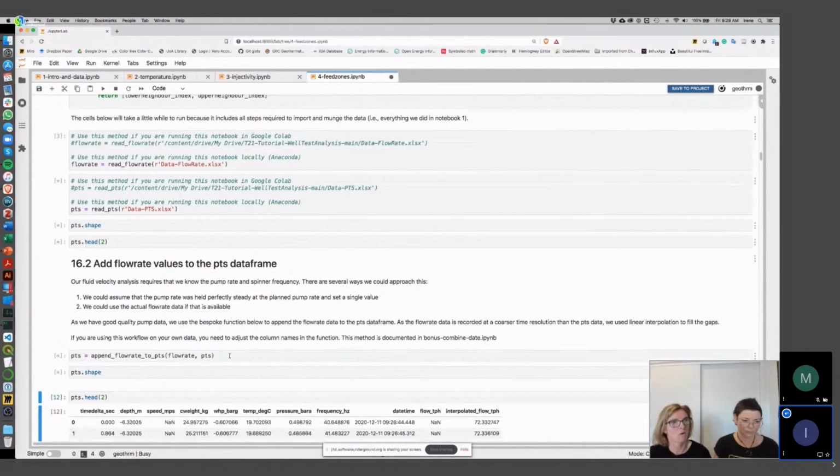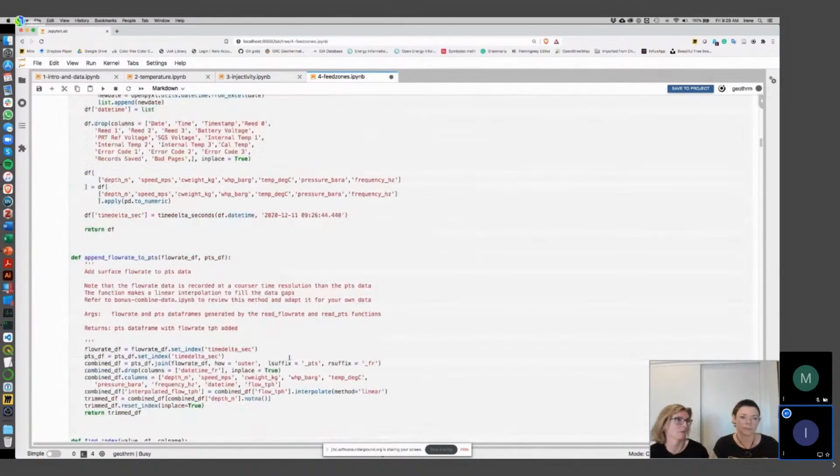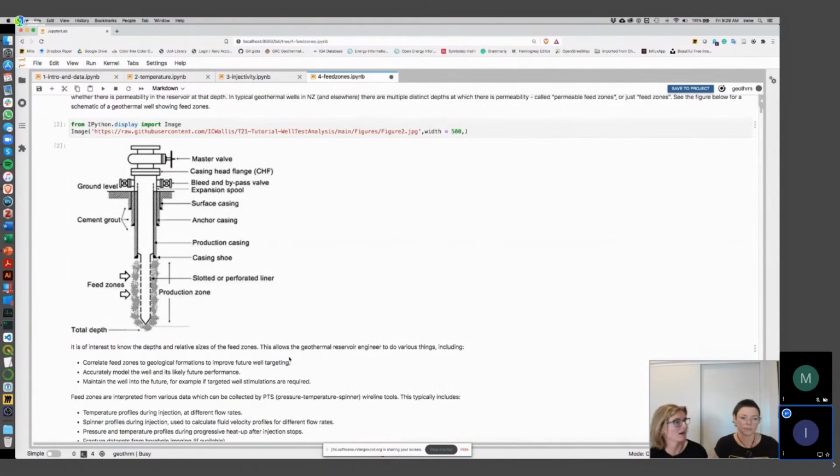You don't know before you put the liner in where that's going to be. Once you have the liner in, or even before, you can do completion testing without the liner if the well's stable enough, meaning the hole conditions are stable enough that the drillers are happy, which is very rare.